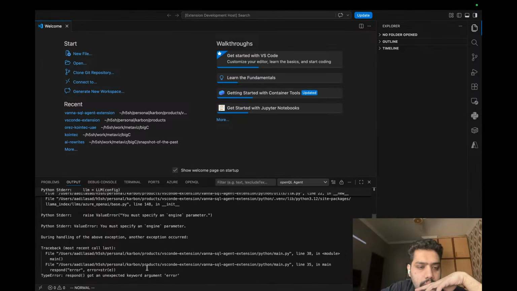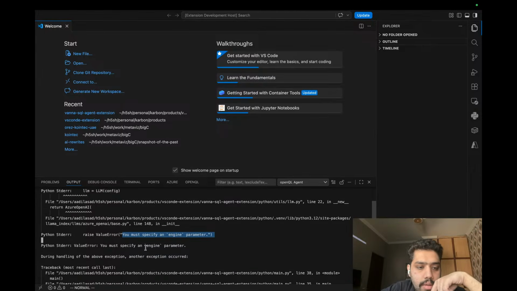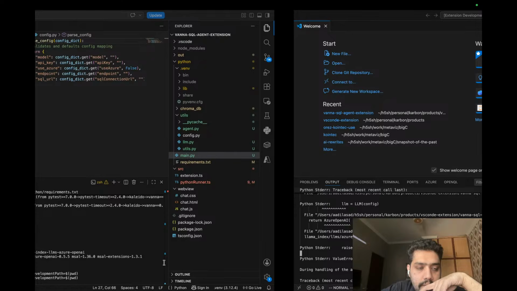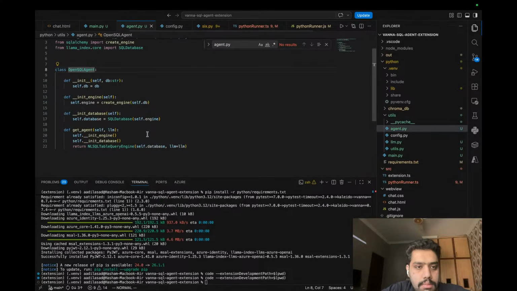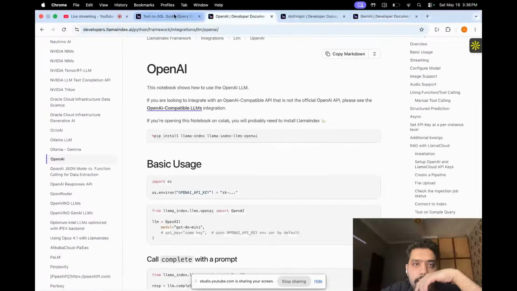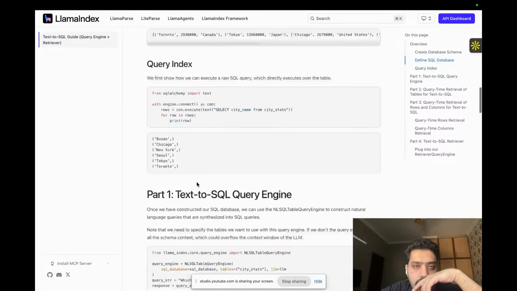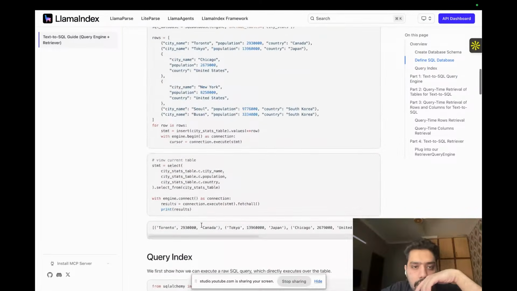We got: we must specify an engine parameter. What does that mean exactly? We'll go to the documentation over here, and okay, engine.